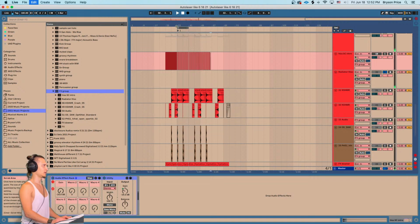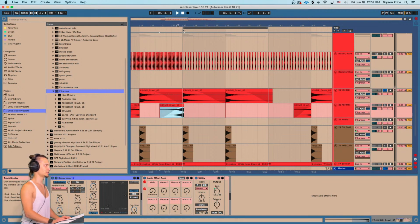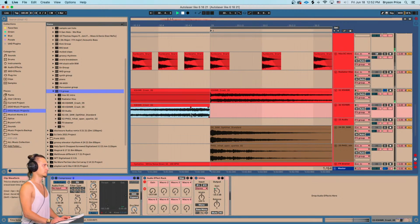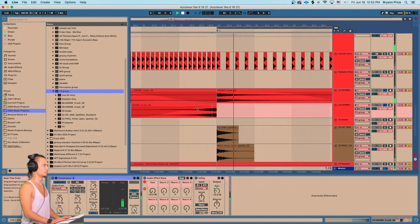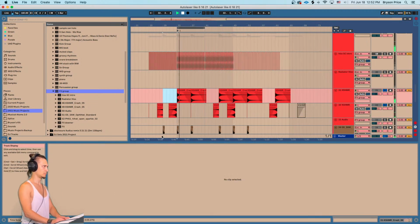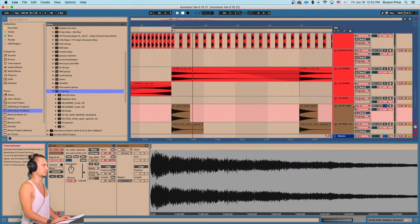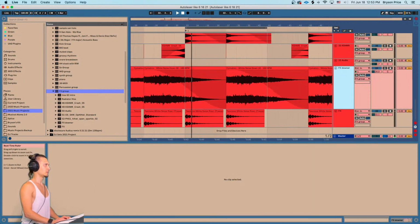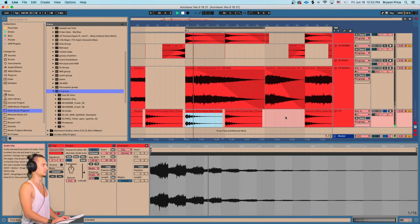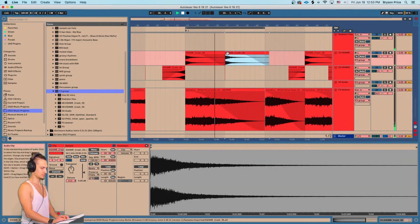Let's go ahead and copy that. And then I've got a crash here. And then a reverse crash. And then let's see what I got here. I think I'll delete those. But I'll drag in this white noise here. I'll delete this one. Now we got a nice little crash going there.